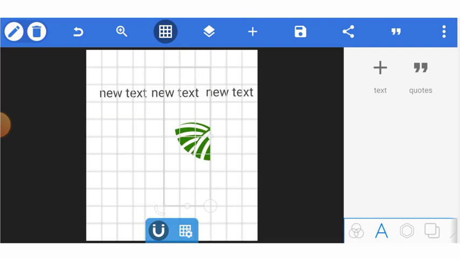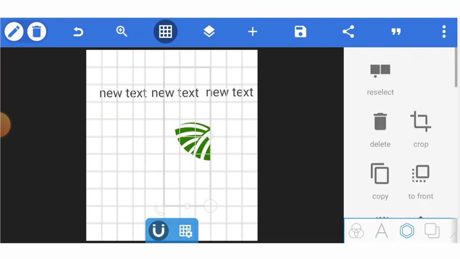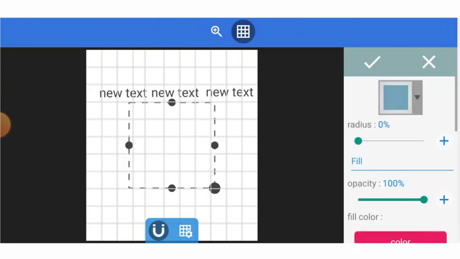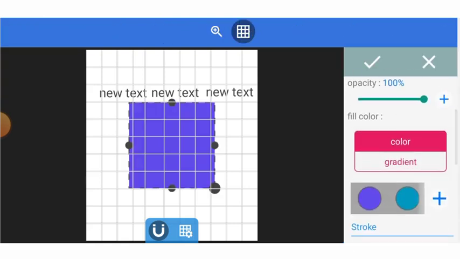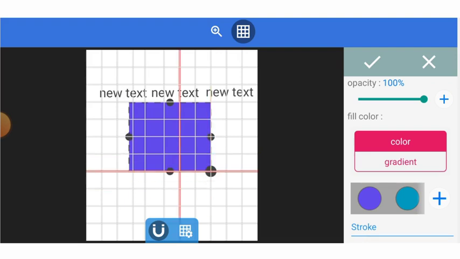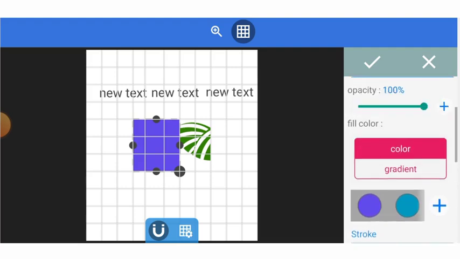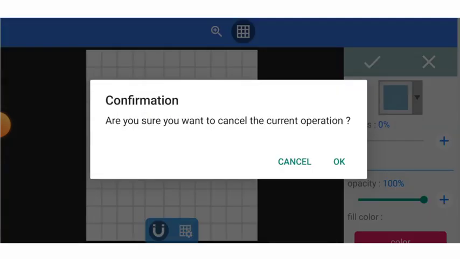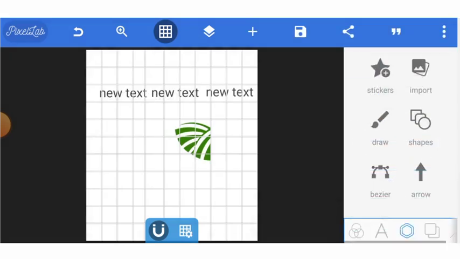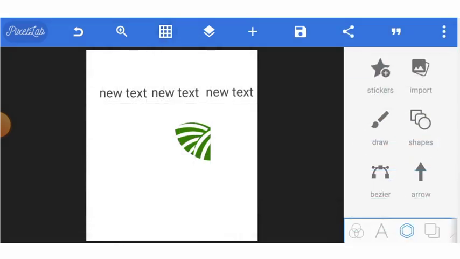So to understand this better, let me see. I want to bring in a shape. Okay, so this shape, as I move, you see that it has automatically adjusted to the line. So moving this one, it will be adjusted to the line, this one to the line, and that one to the line. So it basically helps you to position your shape or your text or whatsoever. And that is all about the UI. I think we are done with that one.